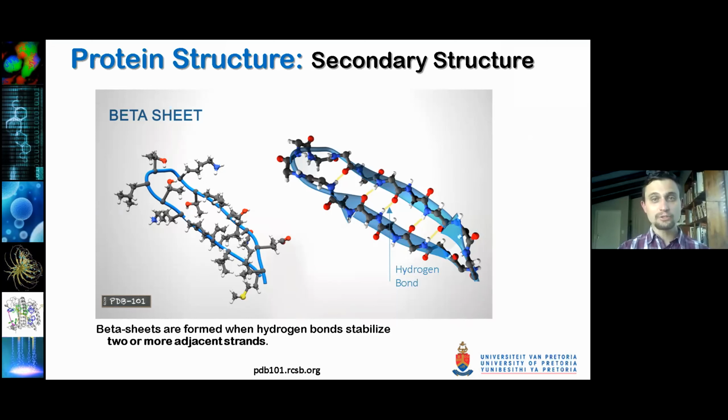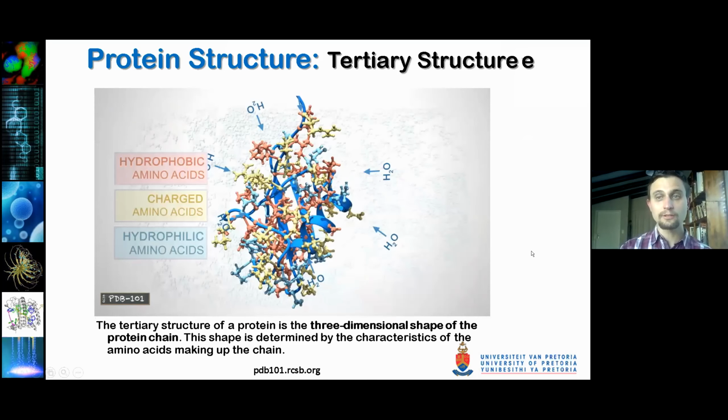Okay, so these are two types of secondary structures, and then eventually the protein will fold up into the tertiary structure. So that's the most compact, three-dimensional structure, and the structure determines the function. It means that each sequence of amino acids will have a different structure just because of the nature of the amino acids, the hydrophobicity, or how water attractive or water repellent it is, whether it's charged or not. And this outer surface of the protein will then determine how it's going to interact with other molecules, including water. So this shape is what determines the function of the protein.